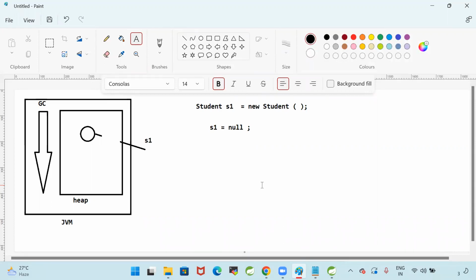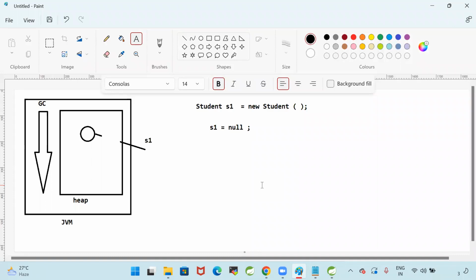Similarly, whenever the garbage collector starts in the JVM, it will go to the heap area and identify unreferenced objects. When there is an unreferenced object in the heap area, it will call the finalize method and remove the object.